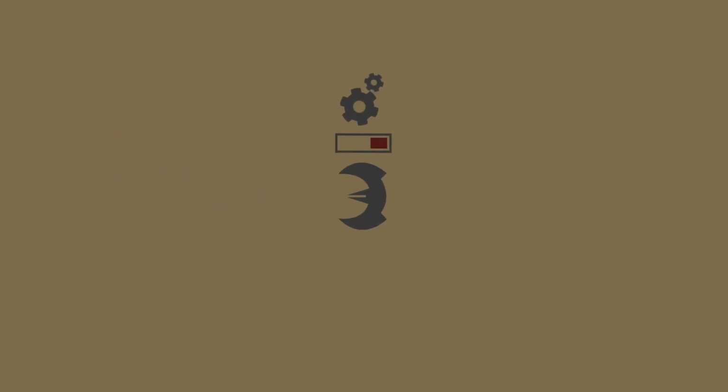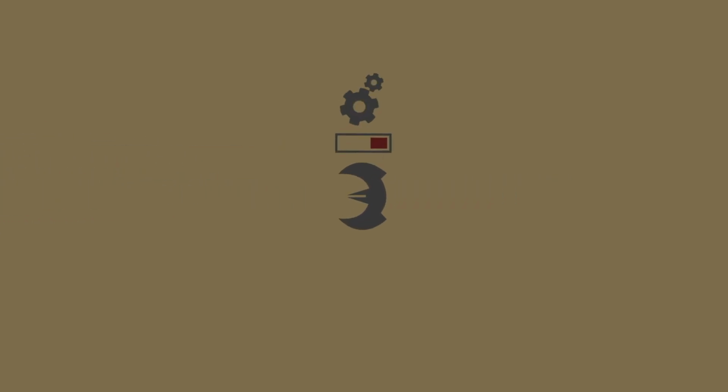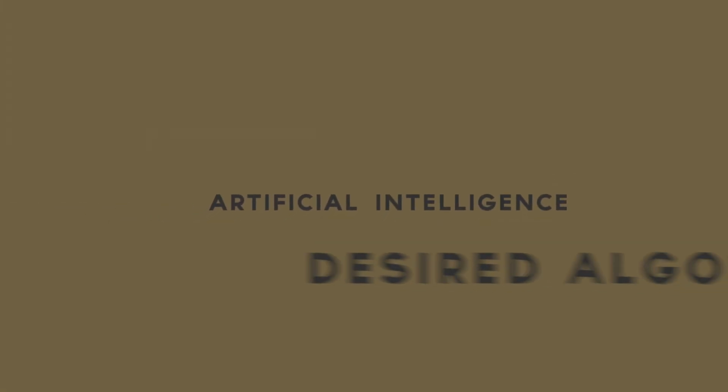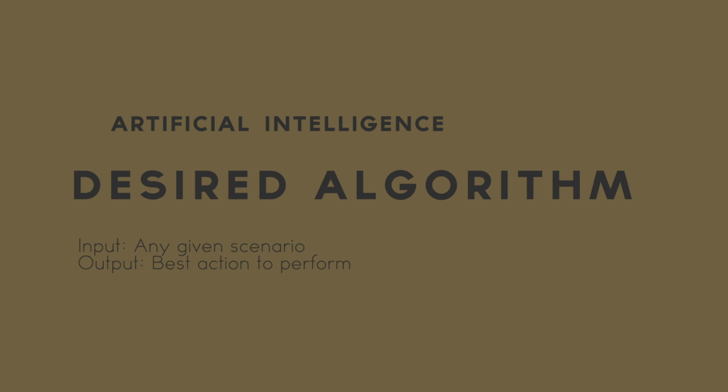When it comes to artificial intelligence in games, choosing the best action to perform is crucial for survival or victory. The current situation needs to be observed, and the appearance of critical thinking needs to be shown. Having good artificial intelligence will bring life to a game and prove it to be challenging. Like any problem that should be solved, the objective of any powerful artificial intelligence algorithm is the same. We wish to implement an algorithm that can take whatever scenario we want and request what the best move is for us or the computer to take.